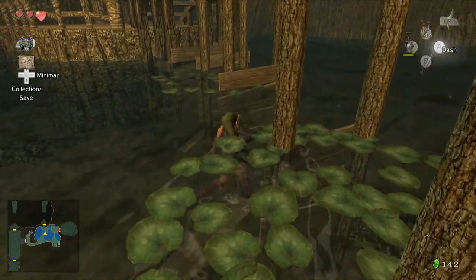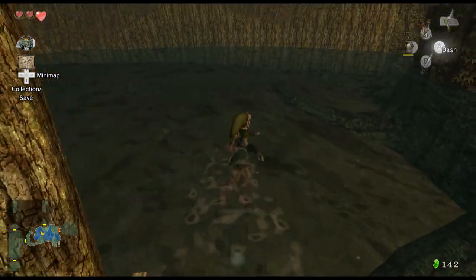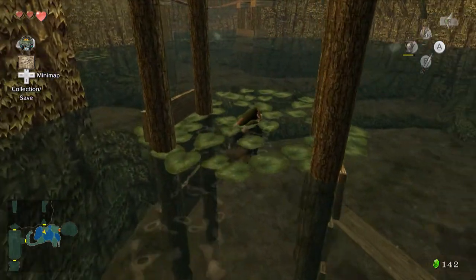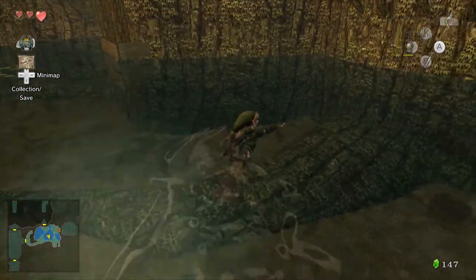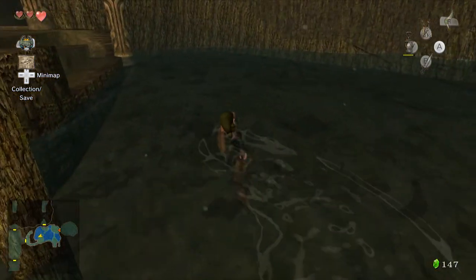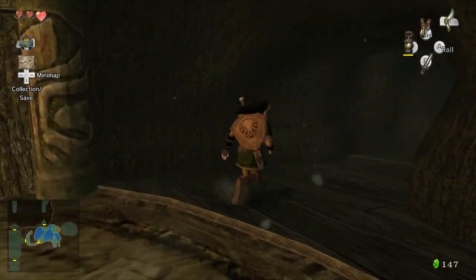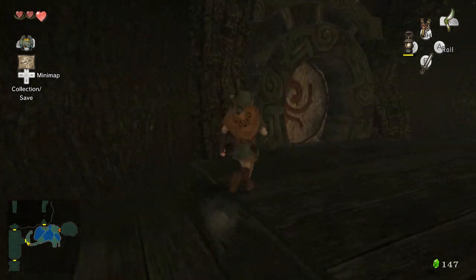Okay, let me check out the map. Alright, I'm checking the map right now. Okay, so there are monkeys on the other side. Oh, and of course, there's another chest as well, but I don't know if I should bother getting it. Actually, yeah, you know what? Fuck it, I'm gonna get it.